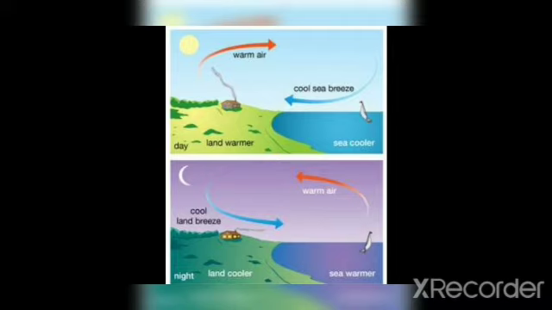The most important thing which you want to mention while drawing the diagram is the correct indication of the movement of air molecules. Direction is important, and mention the correct type of breeze. Above the land it should be warm air, above the sea it should be cold air in case of sea breeze. The direction and the mentioning of the breeze should be done properly, because many people used to get confusion. That is why I am stressing upon here.